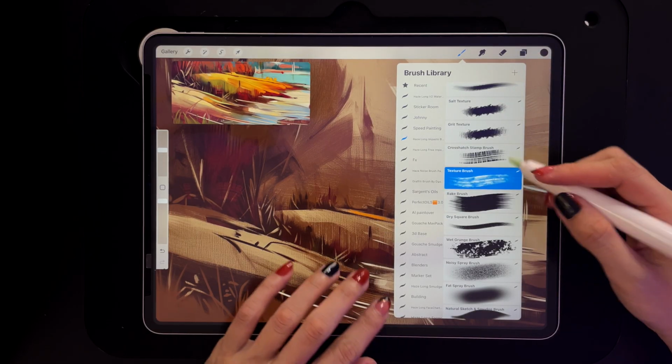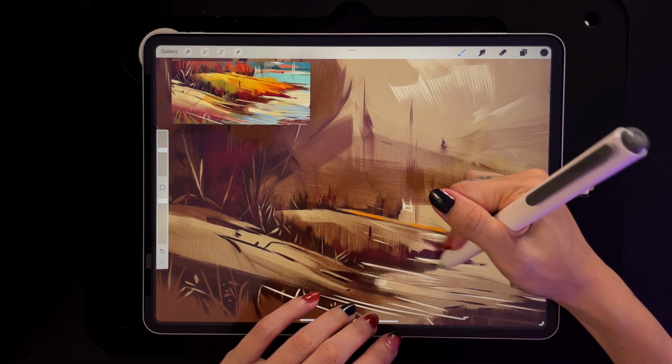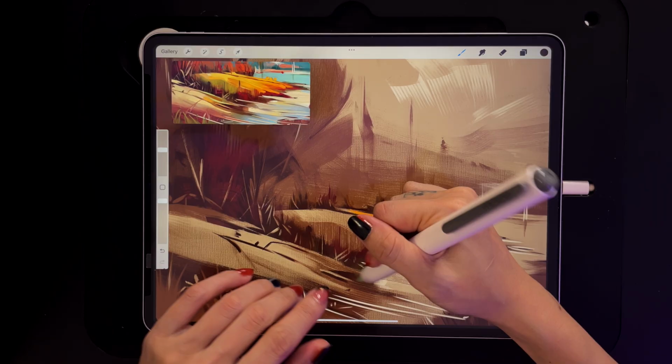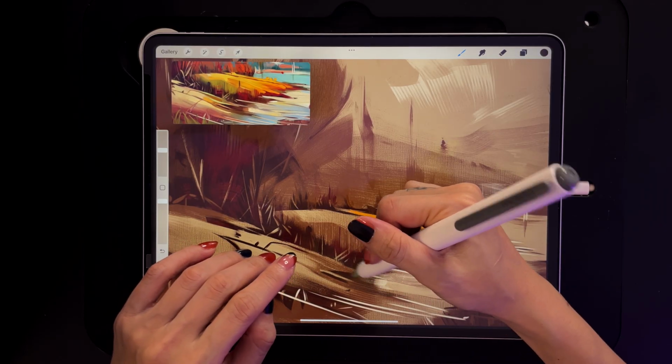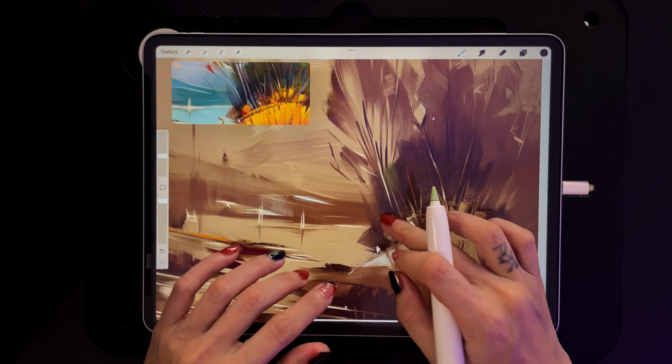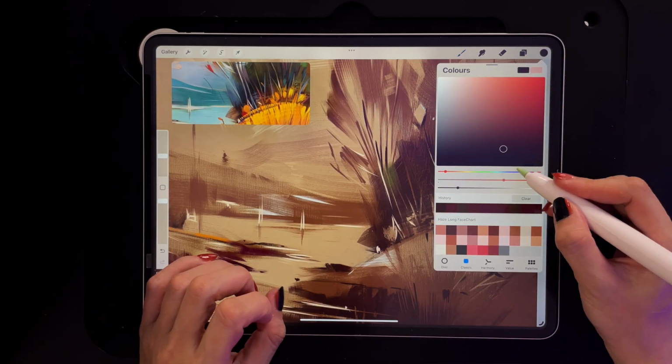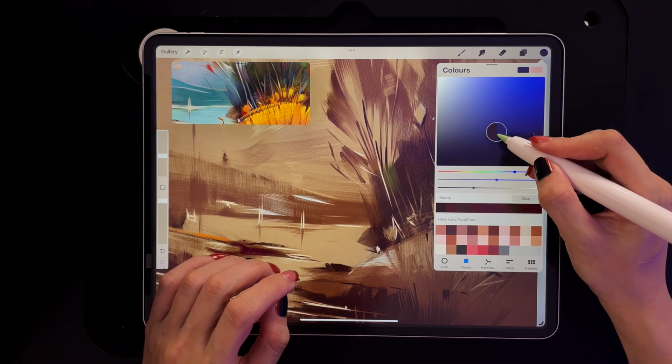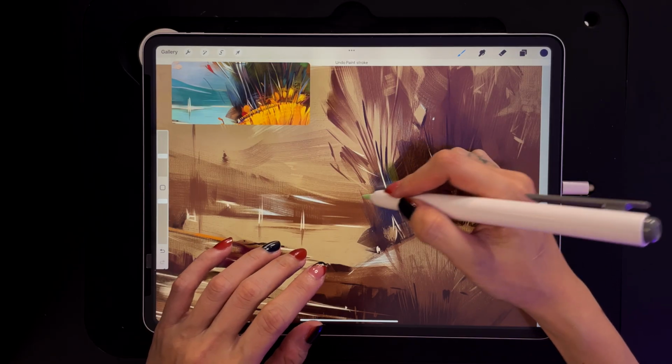Getting slightly repeatable, the texture, so I'm changing my brushes so that I have more variety in the textures. There we go, we have some blues here. So I'm gonna pick this color, change it to blue a little bit. Yep.